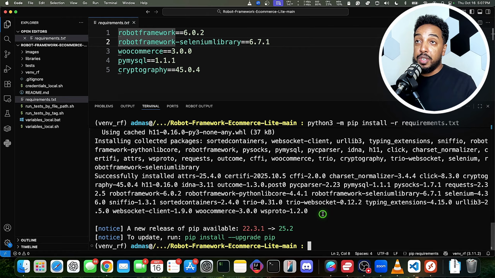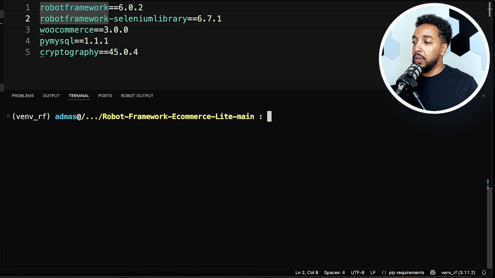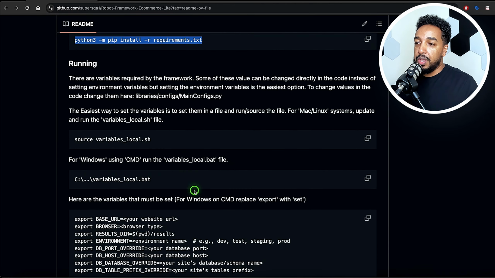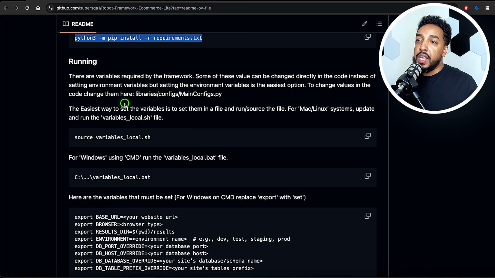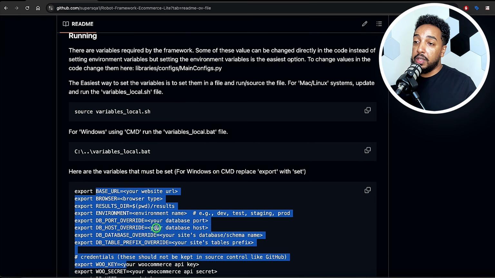Okay, so if you don't want to open it in VS Code, you don't have to. You can just run everything from the terminal, the standalone terminal. Okay, so we got all the dependencies. Now what does it say to run the test? Okay, it says, hey, this framework needs some environment variables, and it needs a bunch of environment variables, like 10 of them, more than that.